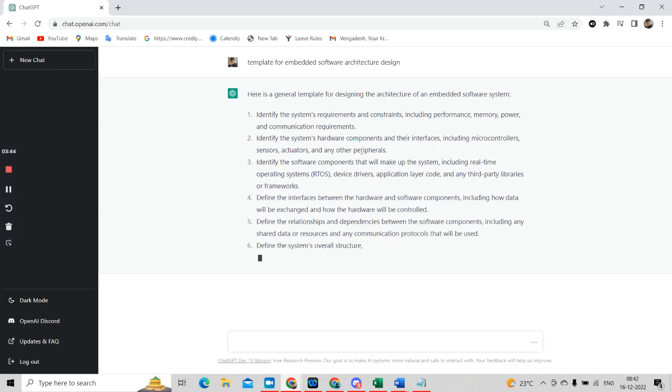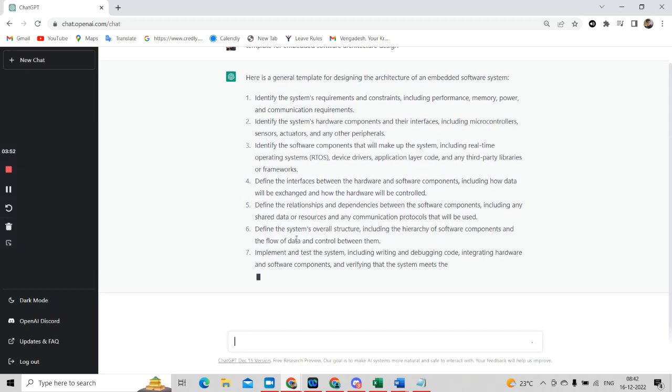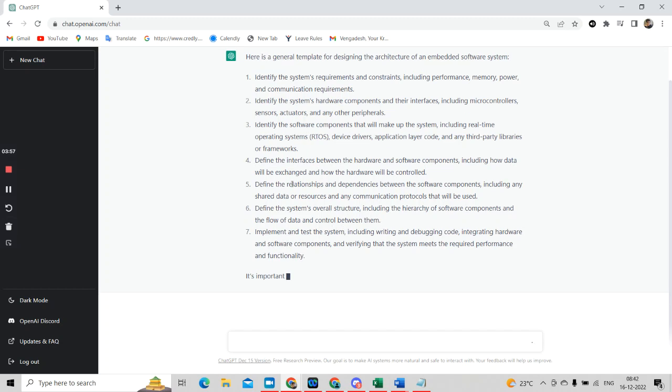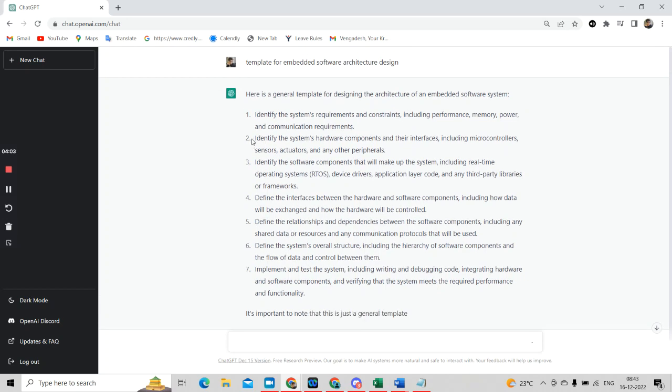One important key factor is that we need to define the relationships and dependencies between the software components. And then you have to define the overall structure hierarchy of the software components, and then test it and make sure that all the interfaces are clearly defined. So these are some of the factors that you can consider. As I did mention, this is a good starting point. This is not the complete information we wanted from the software architecture design perspective, but I would say this is a great starting point for a template, and it will give you an idea of how to proceed and what content you need to consider for the software architecture design.